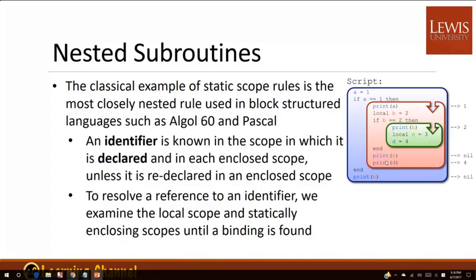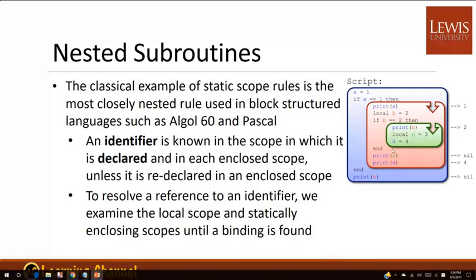Let's look at the script on the right. We have A declared as 1, so A equals 1 is in force for the whole purple area. When we print out A, that's 1, and we declare B as a local variable, so B is local to this code block up to here, B equals 2. When we print out B over here, it is 2, and then C is declared in the green area. So when we print out C outside this green area, we get nil. Nil is the null for the Pascal language.